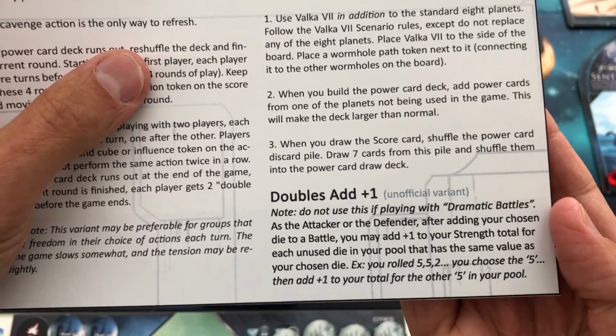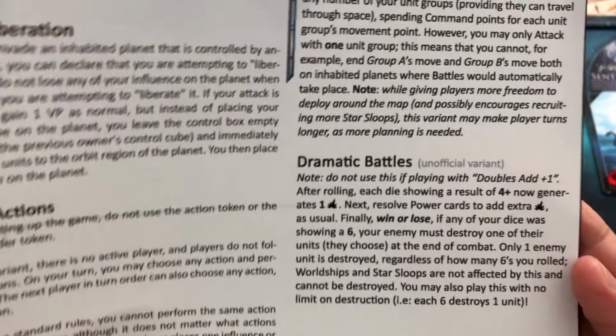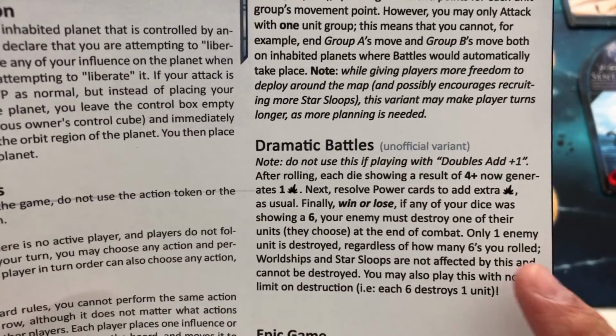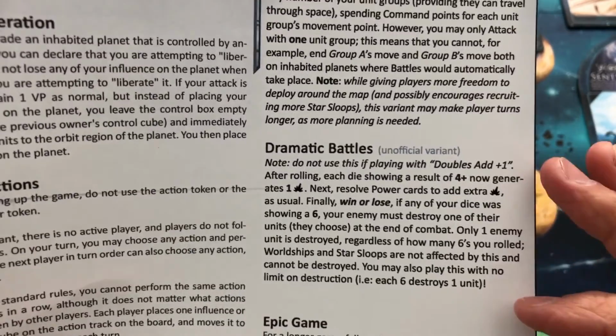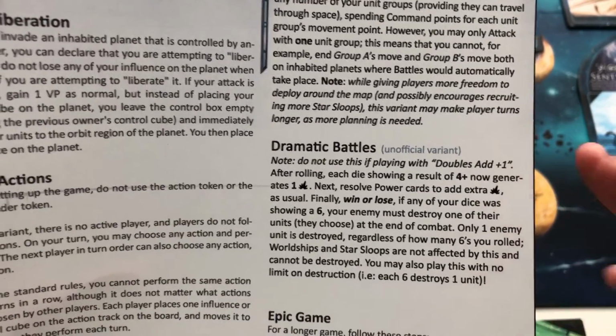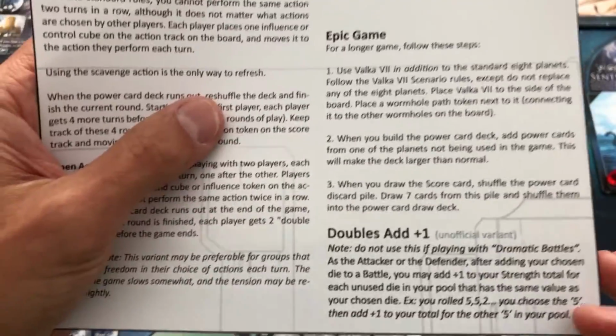It says, do not use if playing with the Dramatic Battles variant. Dramatic Battles, and we're not doing this, basically enables you to remove ships from the game. This makes the game a little bit more mean. We're not going to use this because I don't think it's fair against the AI, so let's go back to what we will be using.